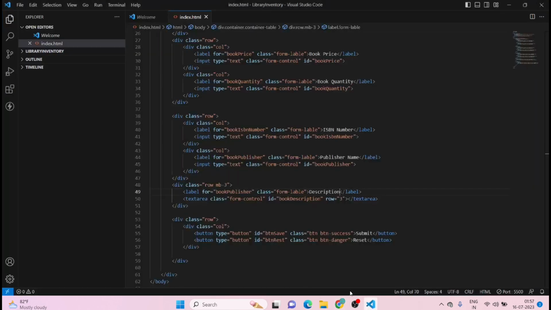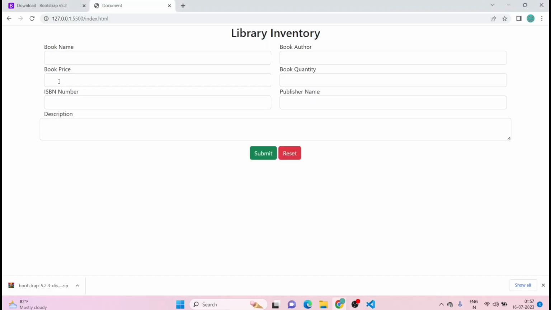So what you have to do is go here. There is this col, right? What you can do is col-sm-12, and give text-center. Let's save it. And now if you see this, this is in the center right now, and the page also looks good. The design looks the same as the demo which I've shown to you all.